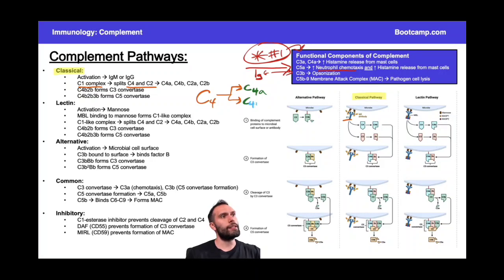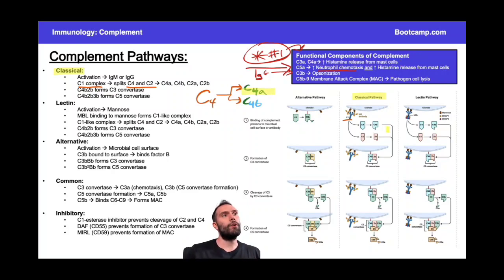So you're going to get a C4A, and you're going to get a C4B. You can think of this subletter as being more of an activated form, whereas the inactivated form you can think of as just having the number. So this is more inactivated and these are my activated forms. Now we already know what C4A does, right? C4A, we already said, stimulates histamine release. It's one of the anaphylatoxins.